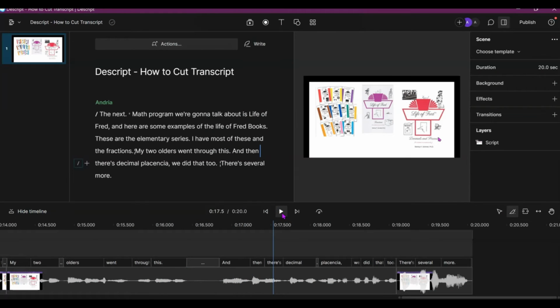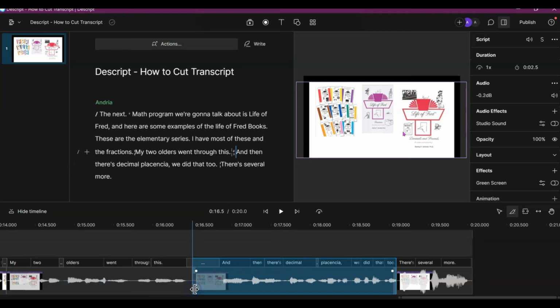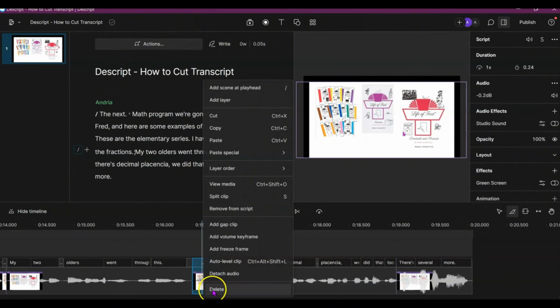Okay, so just for a sample, I will go ahead and cut part of this transcript right here. I'm not going to go all the way to the end of this and to the beginning of the next, because that's just too much. How about right here? I'll click it. And remember, you want to keep this blade tool activated. So then I'm just going to come over to about here and click. Now, this is where you right click and press delete. And make sure that the blue box is the part that you want deleted.